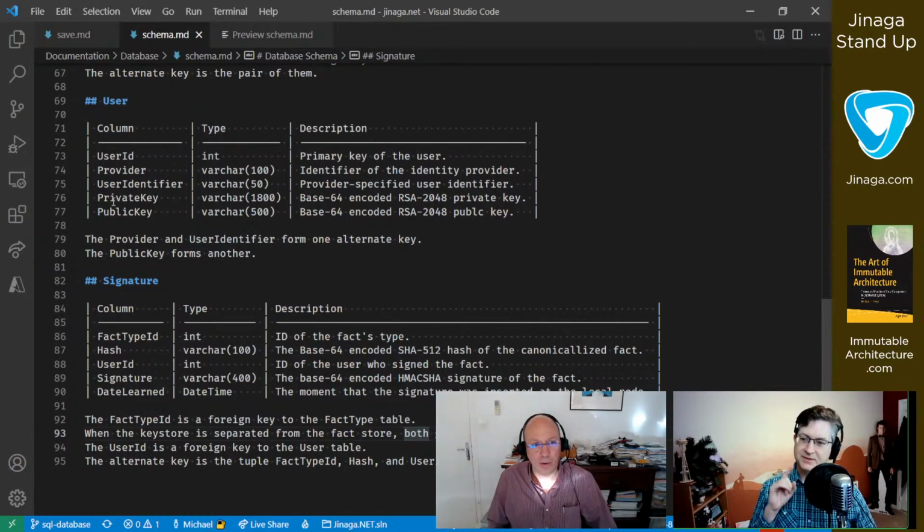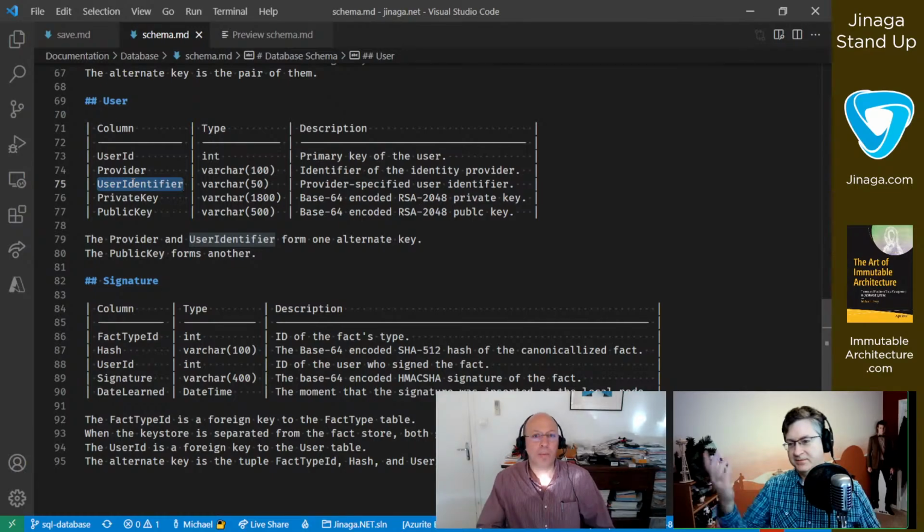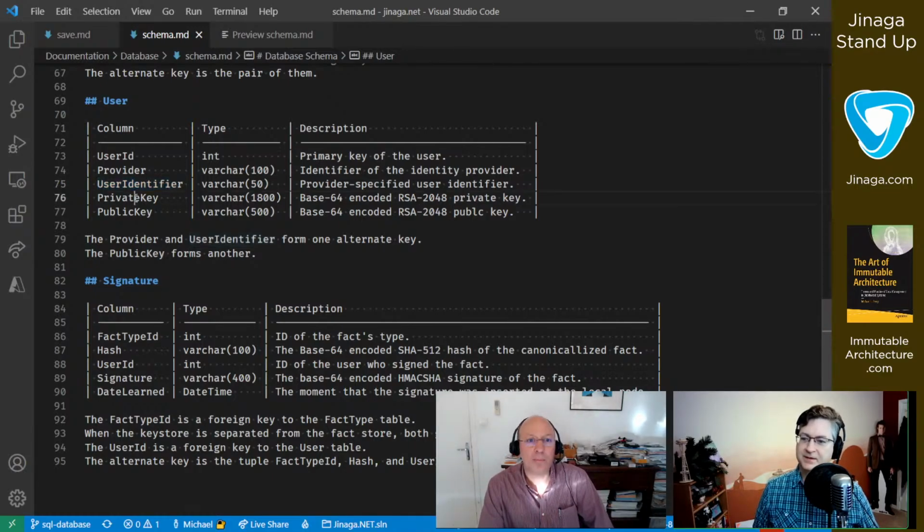The user is in the key store, so I can log in as a user using a provider, maybe Azure Active Directory. So we've got that provider name, and then we've got the user identifier that Azure Active Directory gives you, which in that case would be a GUID, and then you can look up the private key and the public key for that user.